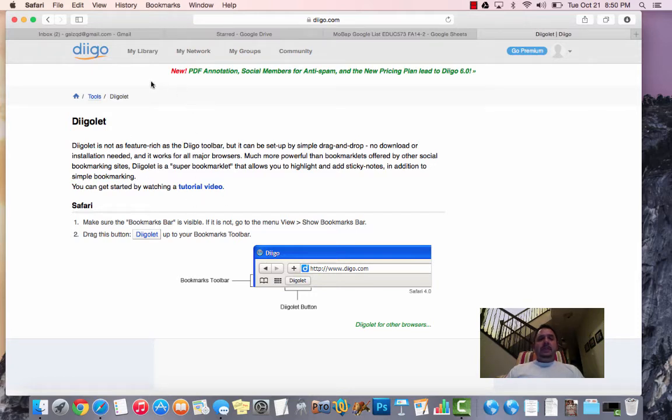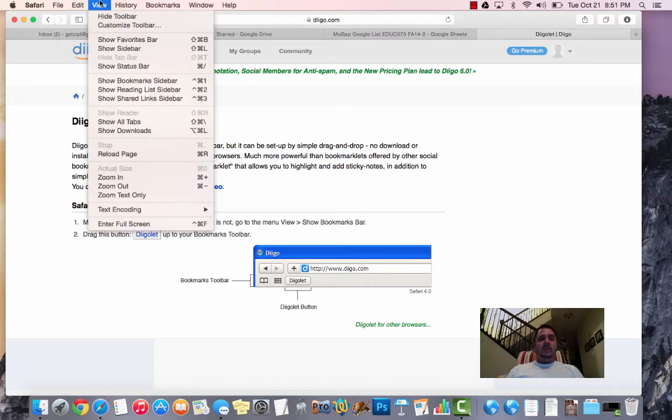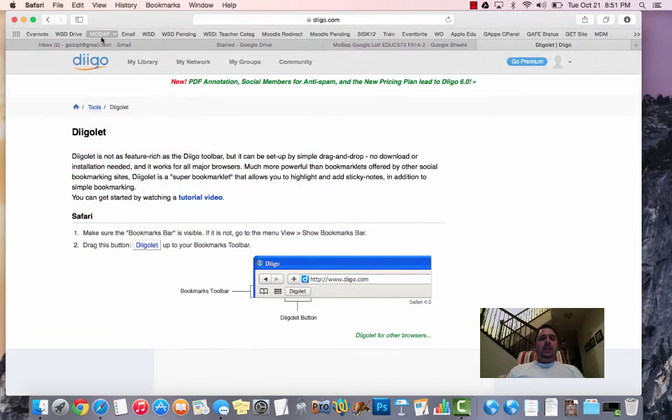The first thing you need to be aware of is that your bookmarks and favorites need to be showing. So depending on the browser, you want to make sure it's showing. For example, I'm in Safari on my Mac, so I will just need to go to View, Show Favorites bar. In Chrome, you need to go to Preferences and select Show Bookmarks bar. Same with Internet Explorer. So you can have all your bookmarks showing here. And then very simple, it says show it. If it's not showing, it tells you how to get to it.